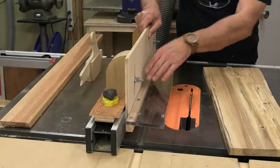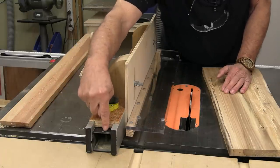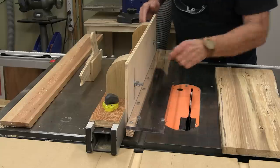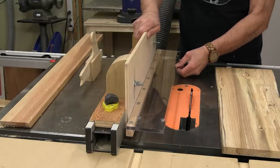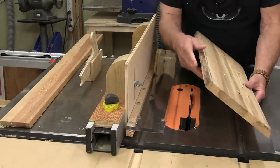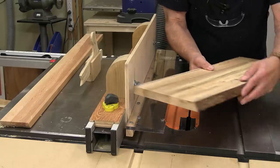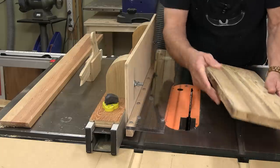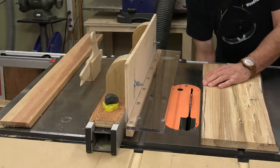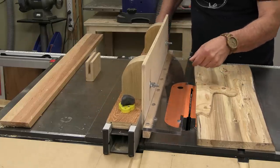Okay, that modification is all nicely dried up now. Lock it to my fence — if your fence doesn't have a steel middle in it like this one, there are other ways of attaching these to your fence. What I've done — it's really firm, I'm amazed actually how strong this is, it's super strong. So I have a piece of wood here and this is a perfect example of where you would use this. It's live edge on both sides, but one live edge is pretty vertical — you probably wouldn't use this one. This one here's got a bit more of an angle to it, but I can't run this through the table saw because it's not straight. So here's the perfect way of using this — I'm going to lower the blade down, I just use my push stick as a marker, and what I do is move the L-Fence over.